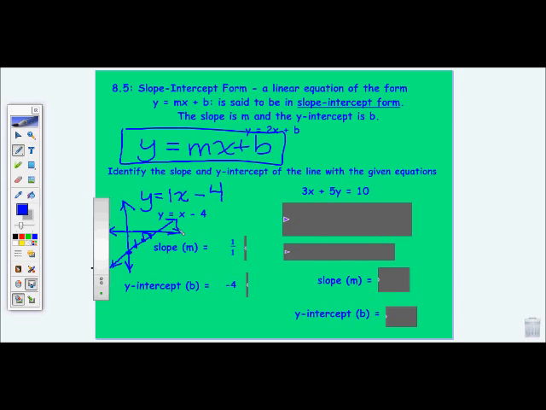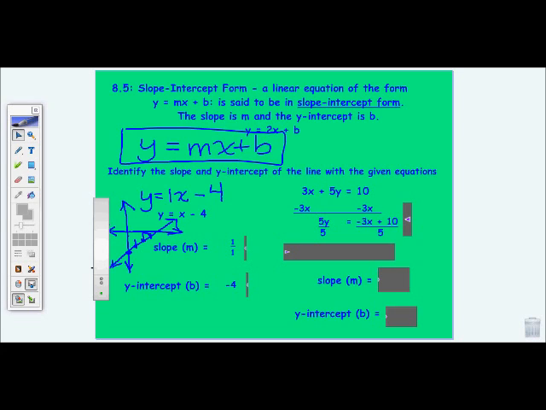All right, let's see if you can do this one. What do we need to do first with this equation? Is it in slope-intercept form? What does slope-intercept form mean? Y equals. Does this say y equals? No. So we have to do that first. We did that in a previous chapter. All right, let's see what that does. I would have to get rid of the 3x here because I want y to be all by itself.